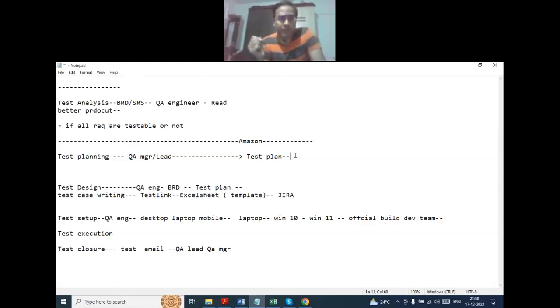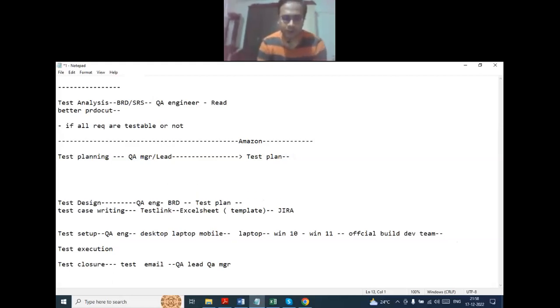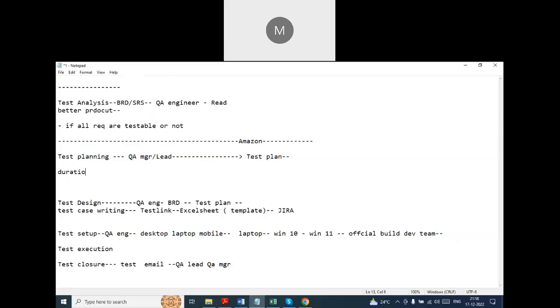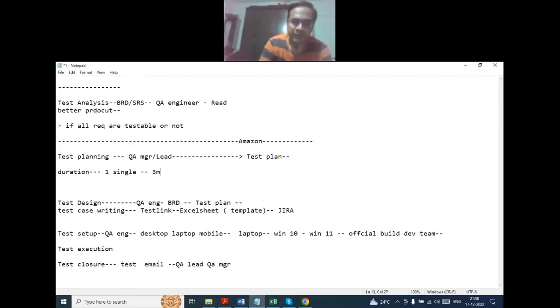So my question to you, hypothetically, if you want to test an Amazon application, how much time will you need? Mustafa, any hypothetical number that comes to your mind? How many months would you need to test Amazon? Well, it will depend on the application, the team, and the skill and expertise of the team. If it is a single person, suppose it takes 3 months.